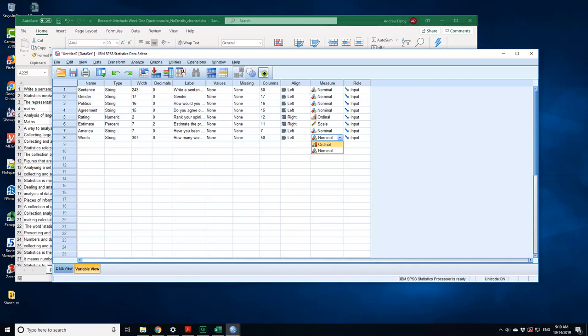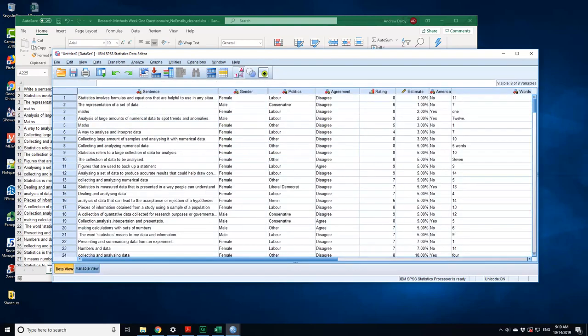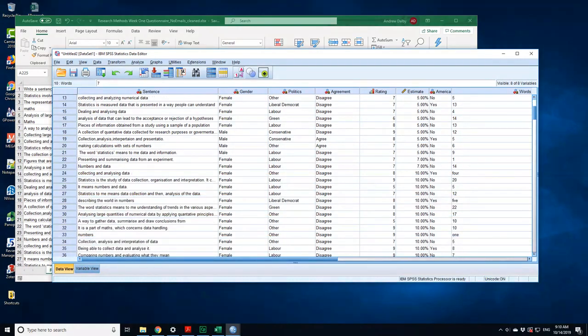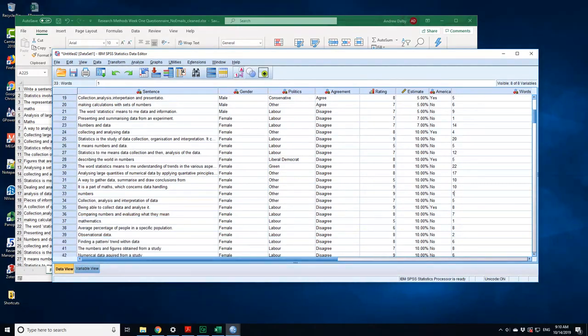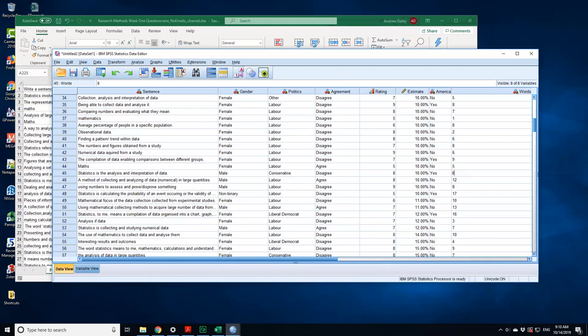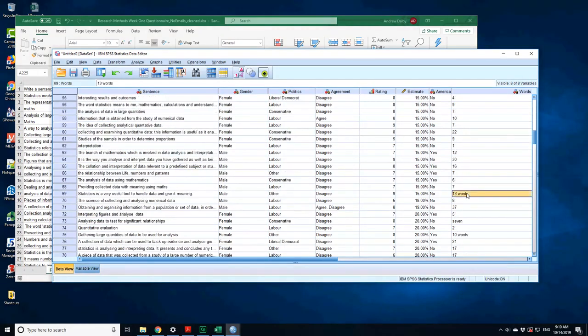Now the number of the words should not be a string, but actually a numerical set of data. So I'd have to go through and change all of these values to be the right kind of data before I can then specify that this is not a string, it's numeric. So I've got to change every single one.